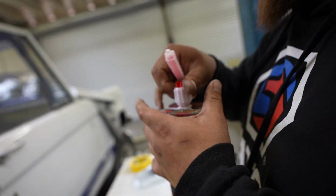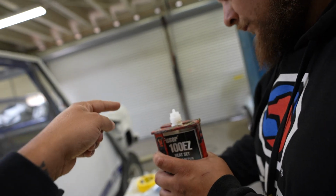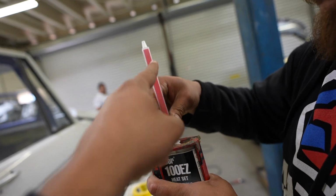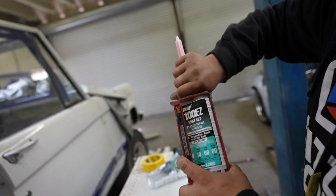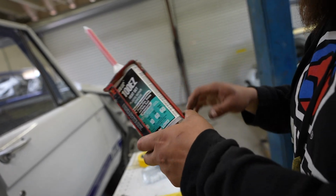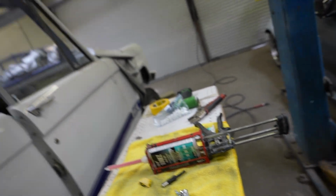So this is really cool. It's a two-part panel bond, and it goes through this tip itself and mixes itself in, and then that comes out already mixed. So it's pretty cool because this gun takes up all the work. You just have to press and pull, and it comes out that tip.